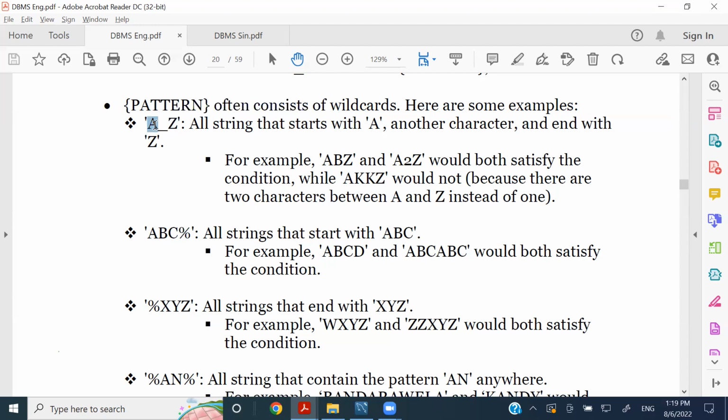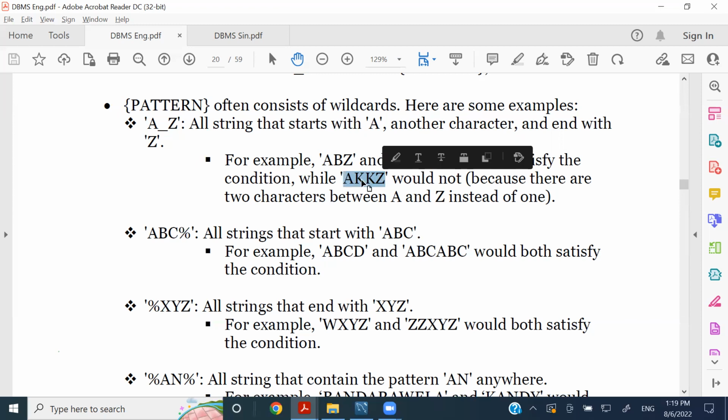It is starting from A, ending with Z. මැද තියෙන අකුර කැමැති එකක් වෙන්න පුළුවන්. එතකොට මේකට ABZ කියන එක්කෙනා capture වෙනවා, A2Z කියන එක්කෙනා capture වෙනවා, මේ AKKZ කියලා එක්කෙනෙක් හිටියොත් එයාව capture වෙන්නේ නැහැ. මොකද මෙයාගේ A වලින් පටන් අරන් Z වලින් ඉවර වුණාට characters ගාන වෙනවා.